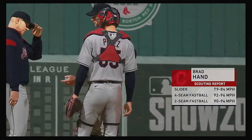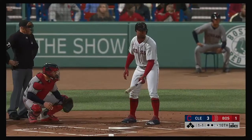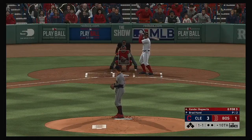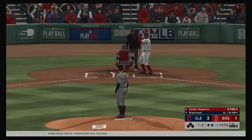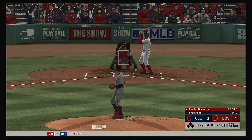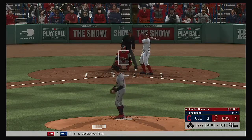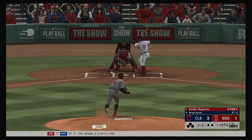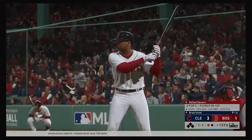Brad Hand takes the ball, looking to make sure this game goes no further — save situation here in inning number ten. Ready for the bottom of the 10th — here's the Boston cleanup hitter, Xander Bogarts, hitless in three at-bats. The 1-1 — taken, strike two. He posts a respectable ERA in the high threes. Two balls and two strikes — this is a real pesky hitter; as a pitcher, you really like to keep this guy off the bases. Swing and a miss, and that'll get a groan from the home supporters here. One away.